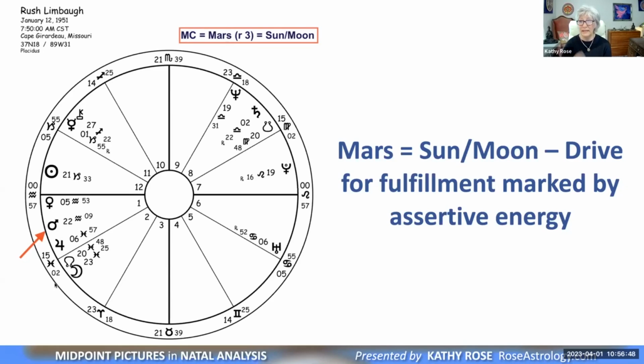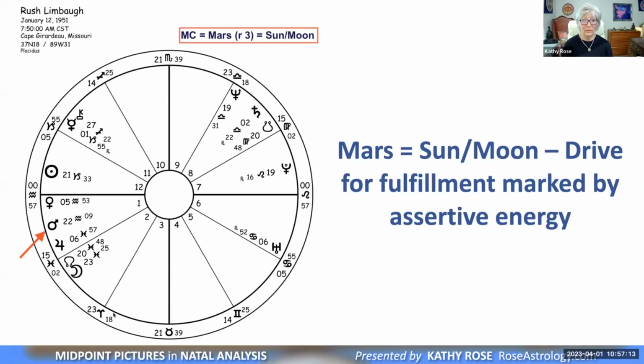This is one you can easily do in your head in a snap, because you look at the sun and the moon, you see that's a sextile plus 2 degrees, 62 degrees. Cut that in half and add it to the sun, and you will advance to where Mars is located in the chart. Okay. Mars happens to rule the 3rd house of communication.